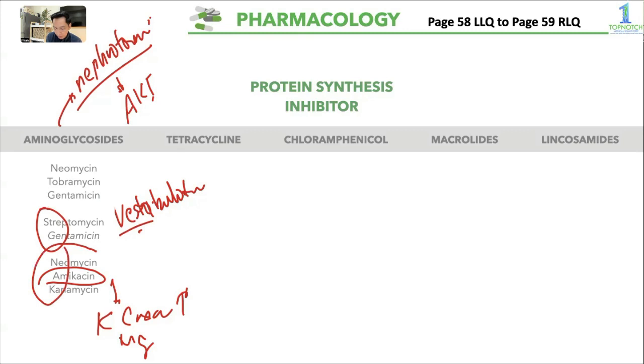Now this one, NAK, these are your most ototoxic aminoglycosides. So NAK, no? Imaginein mo may kumakatok pa ulit-ulit, no? Pero hindi mo naririnig. Kasi bakit? Nabibingi ka na, no? Wala ka nang naririnig. Okay? These are the most ototoxic agents, no? Neomycin, amikacin, and your kanamycin. Okay? Your amikacin actually can also be used as a second drug agent for your tuberculosis. Okay? Your amikacin can also be used for tuberculosis.